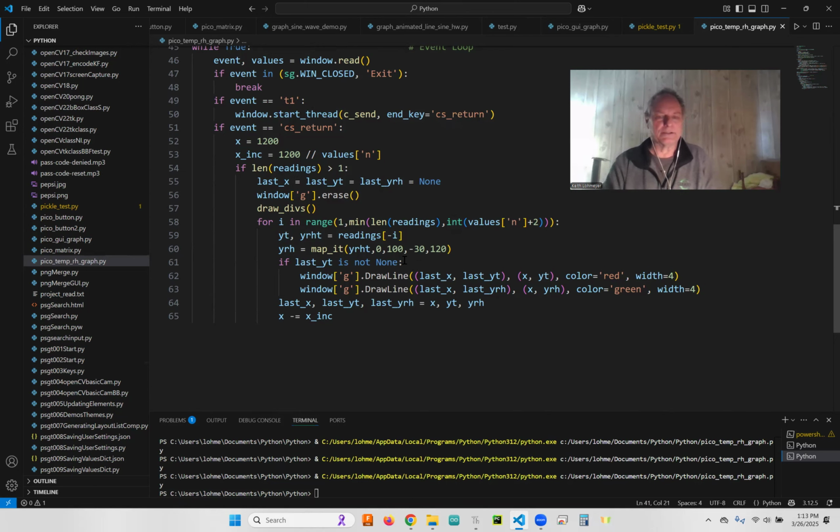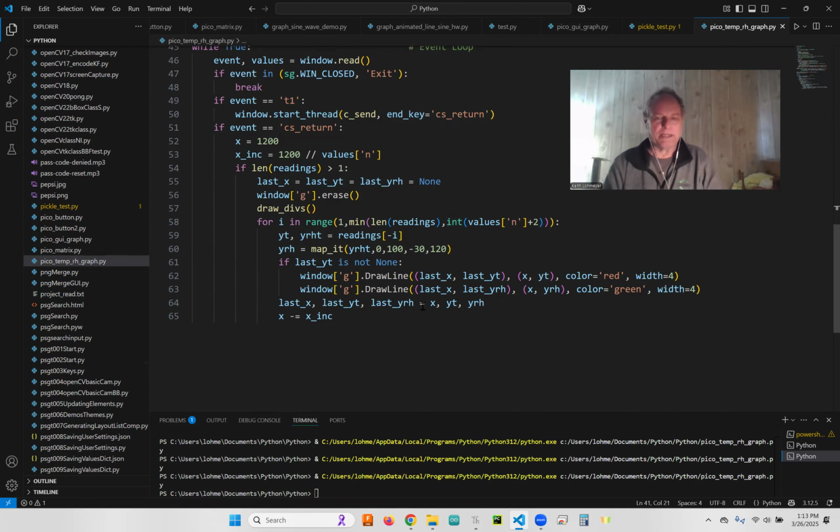This line here is taking care of the fact that you need two points to graph. So it's going to do that.